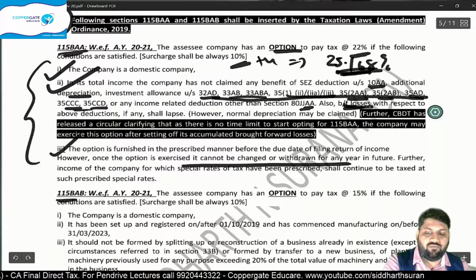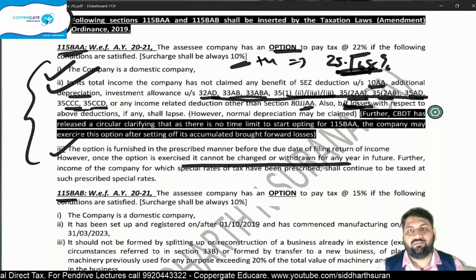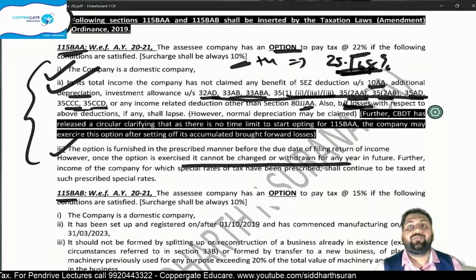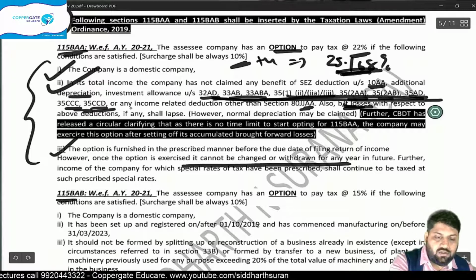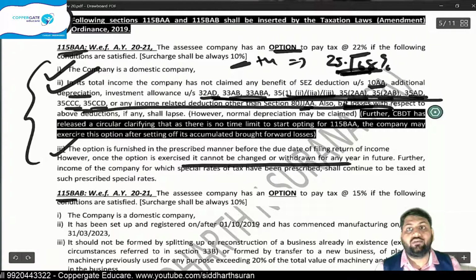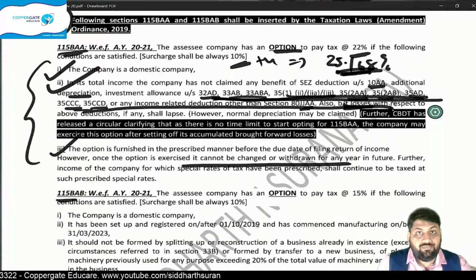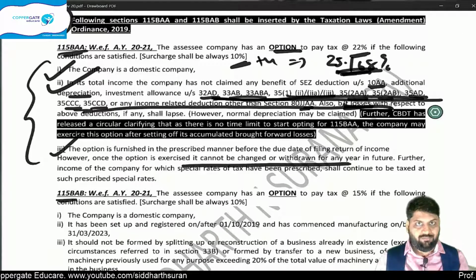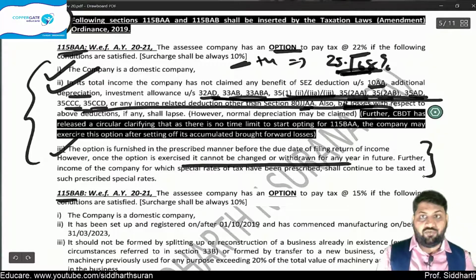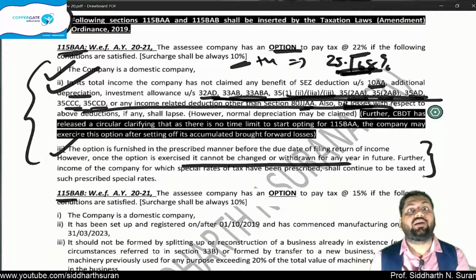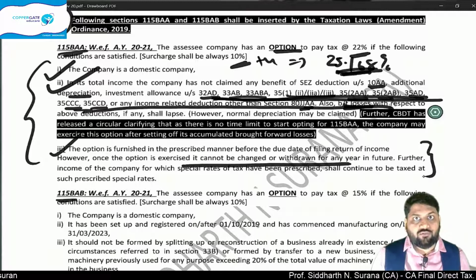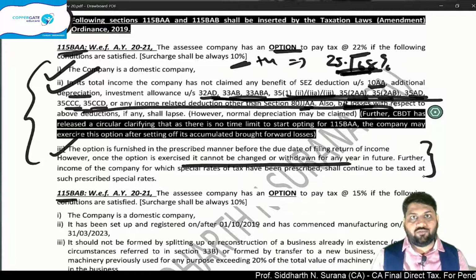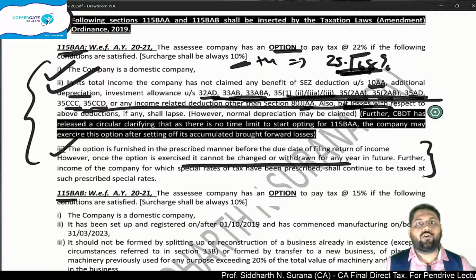So, brought forward losses also you will have to lose, and therefore CBDT has released a clarification that supposing you have got brought forward losses with respect to these deductions. Can I say in the new tax regime you will have to leave? CBDT has told you to be smart. There is no start date to enter 115BAA. What have we studied in this paragraph? Once you take the benefit of 115BAA, then you are not allowed to leave. But there is no start date to opt for it. So do one thing, bring your brought forward losses, exhaust your brought forward losses, and after that move to your new tax regime.